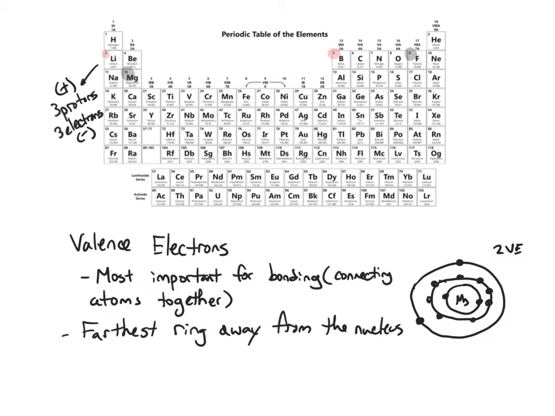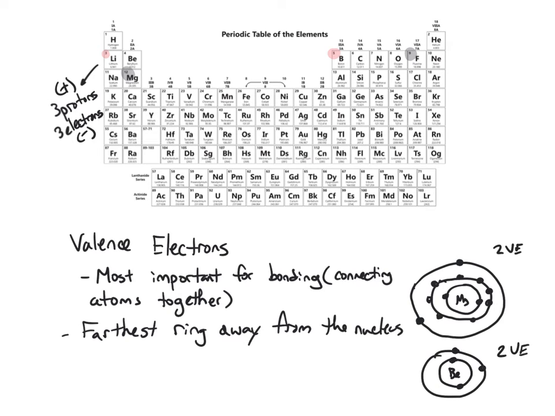Now I've already told you that the periodic table is pretty much magic, but this is one of the many magic tricks that I'm about to reveal to you that has to do with the periodic table. You see how magnesium is in the second column? And I just told you that magnesium has 2 valence electrons. Like you can see it in this picture, it only has 2 dots on the furthest ring. Now, let's take a look at beryllium to illustrate my example. Beryllium has 4 total electrons. Now, if I do beryllium's rings, beryllium has 2 on the first ring, and then its next 2 go on the next ring. Well, look at that.